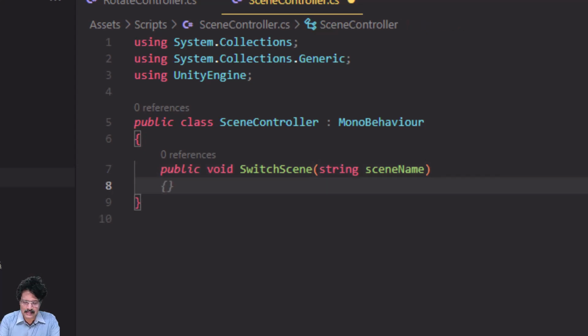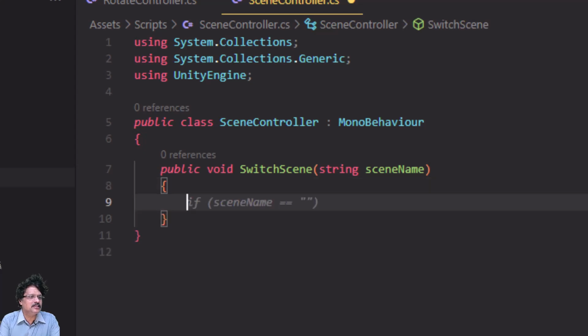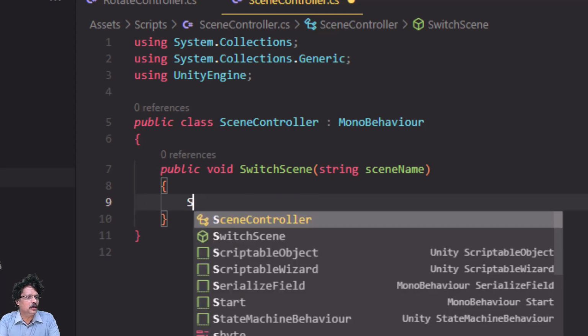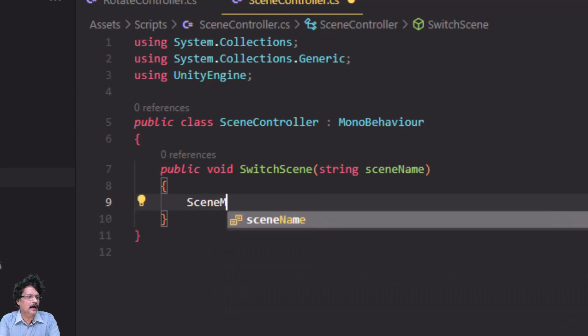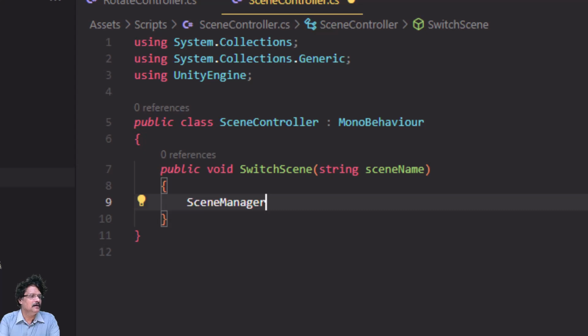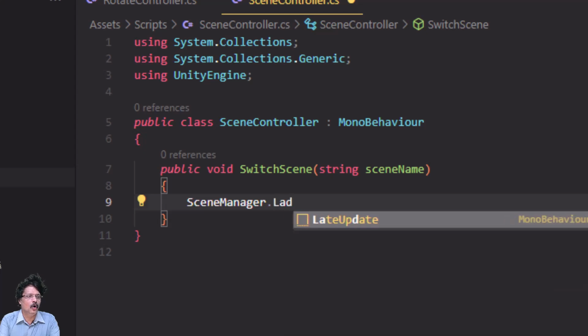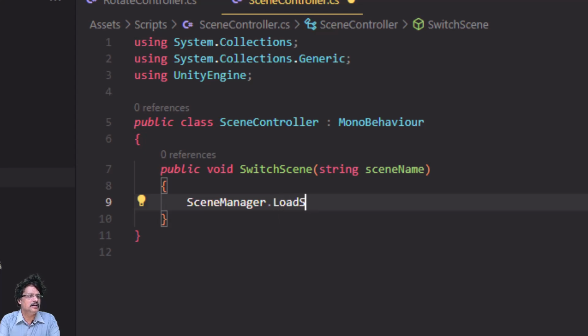Coming to the next line, I will press curly brackets, and in between these curly brackets, I am going to write my code. Now here, what should happen in this method is, this method is going to call a component called SceneManager, and this SceneManager has a function called LoadScene.